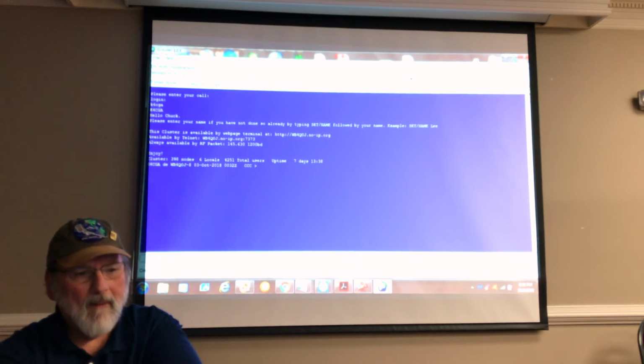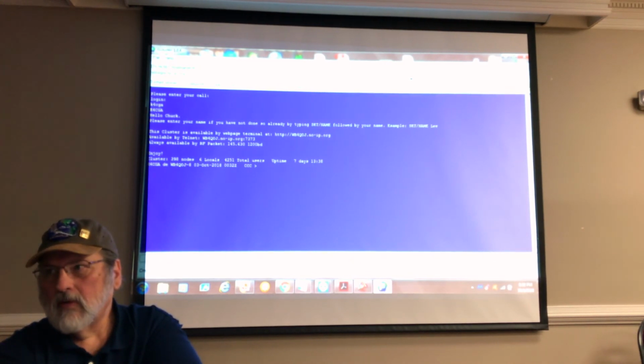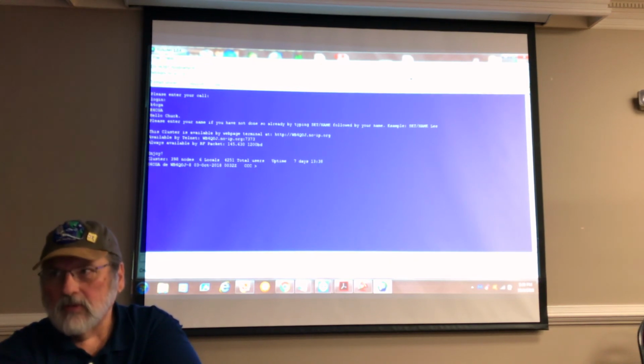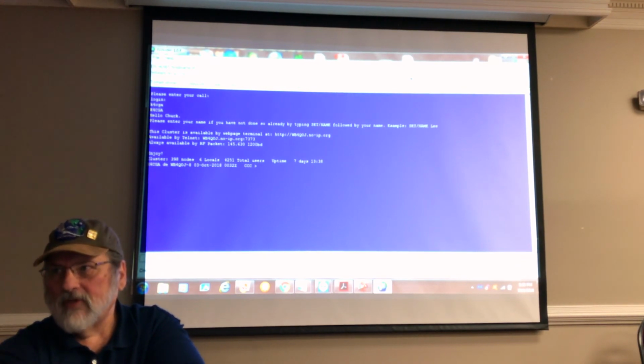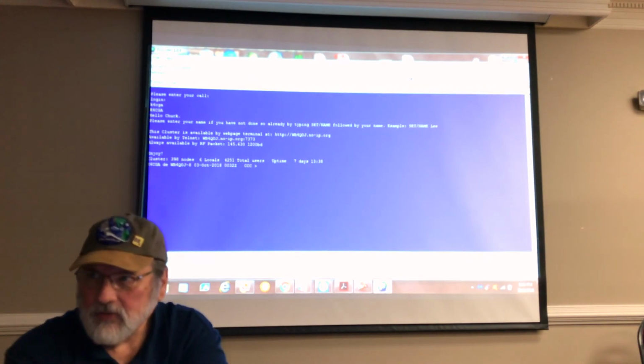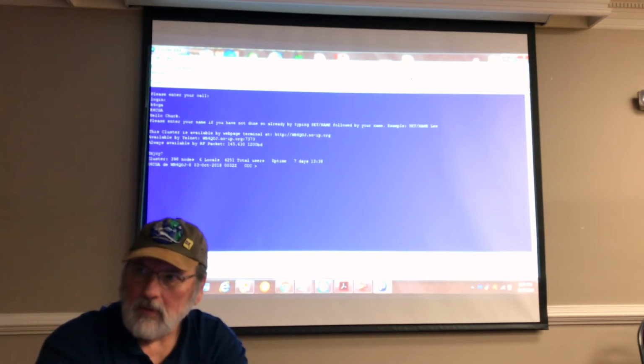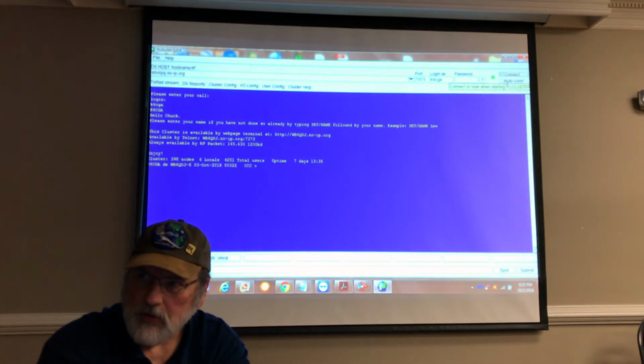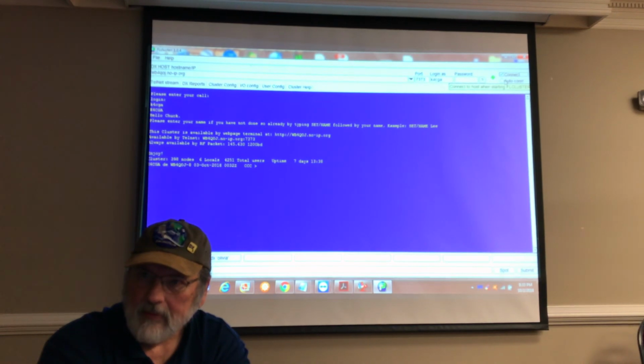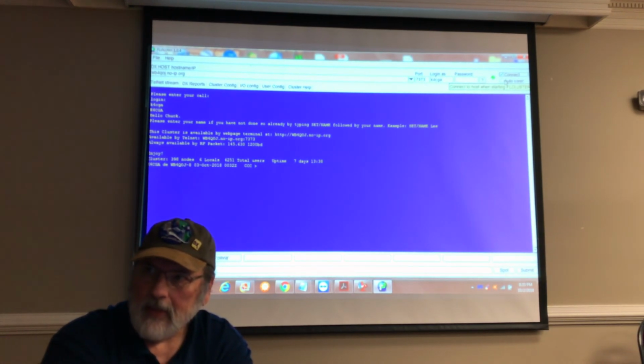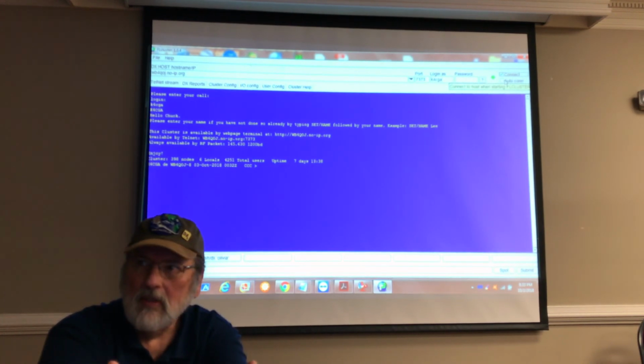So you can also do this on 2 meters. Yes, you can do it on packet if you want to. If you use your signal link or whatever, you can use packet. So if you don't have internet, you can also go in on packet and do the same thing, using that 7373 in a terminal program, which basically this is.